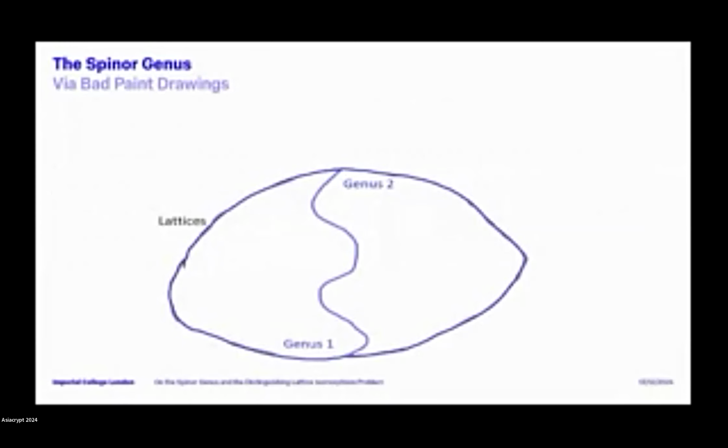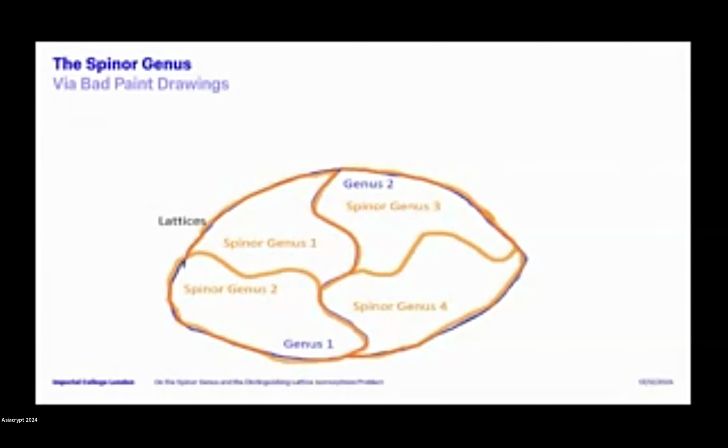So to illustrate what's going on, here I have some drawings. We have some space of lattices which we can partition into two genera. We have genus 1 and genus 2. Each genus is a disjoint union of spinor genera, so we can partition each genus into two spinor genera in this example for simplicity. Because both the spinor genus and the genus are disjoint unions of equivalence classes, we can then have the equivalence classes, class 1 and class 2, lie entirely within spinor genus 3 and 4.